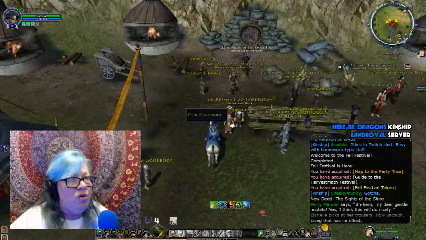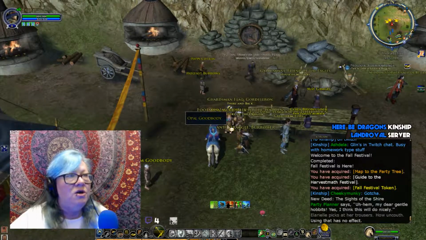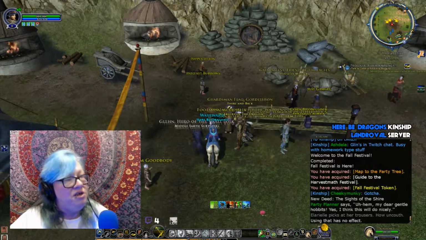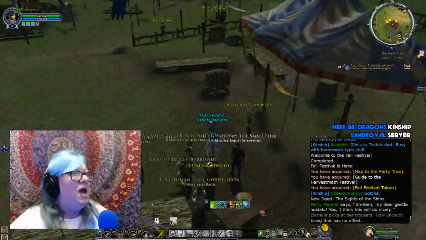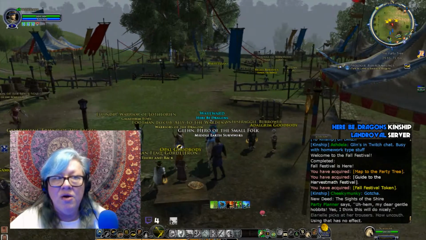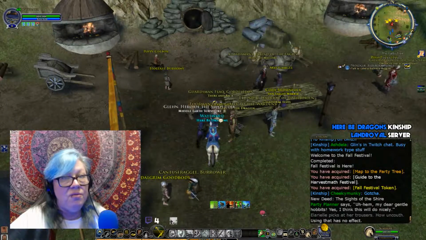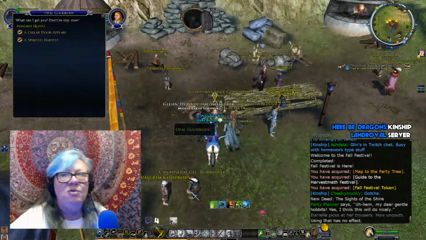Actually, I believe we talked to this person. Opal Goodbody. She is a cook, as evidenced by the fact that she is hanging out over here by the oven at the party tree. She is cooking the good food that people are going to eat and celebrate with. She has a quest ring, and that means she has something to tell us. So let's find out what she has to tell us.